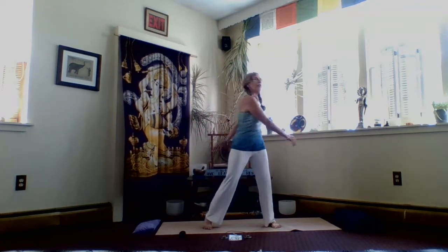Nice and easy, side to side. Lift up those heels. A little bit lower. A little bit slower. And then let's find warrior two on our left side, feminine side. Left foot, turn it to the left. Left knee over that left heel. Arms, breathe them out to your side.